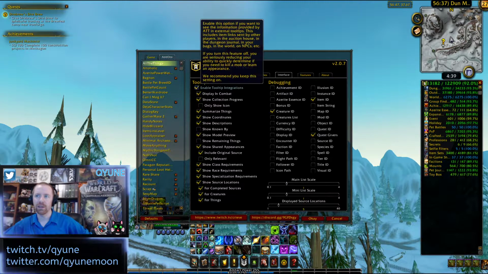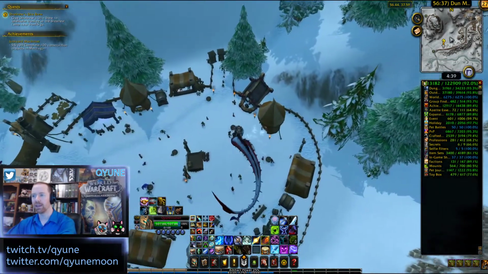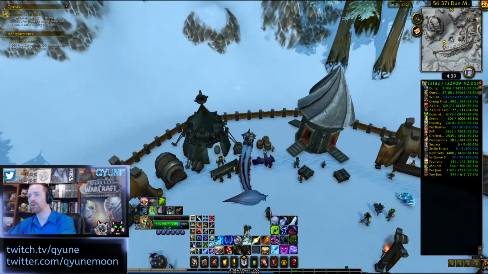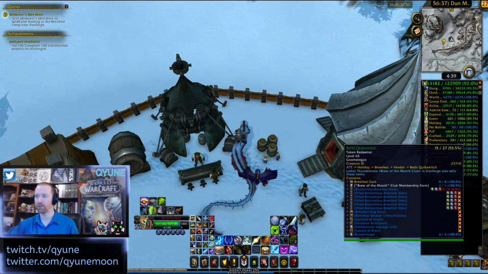So the first thing is enabling the tooltip. To give an actual example of what that is, I'm going to close this. When we talk about the tooltip, we're talking about the little window that's going to pop up in the bottom right hand corner.